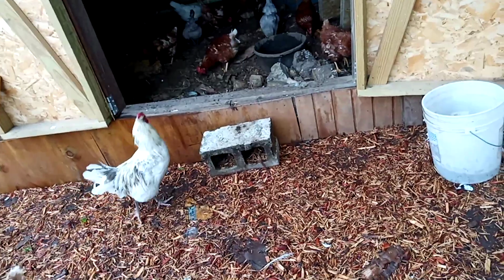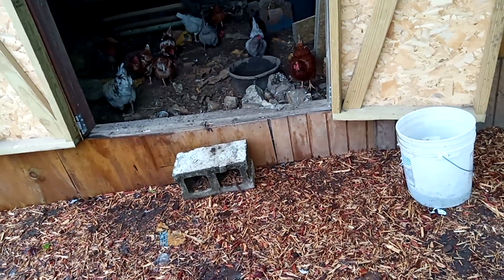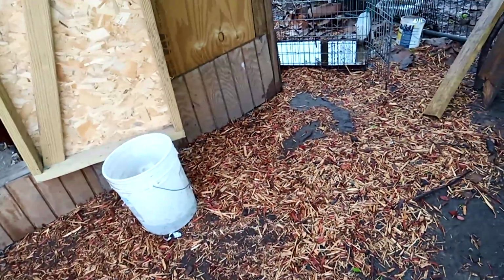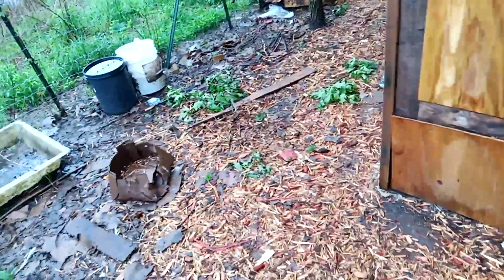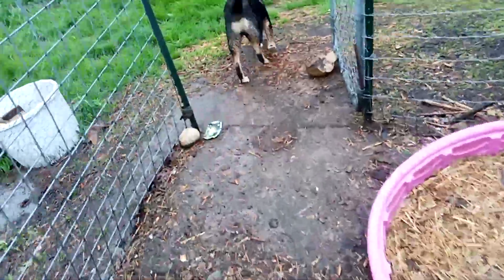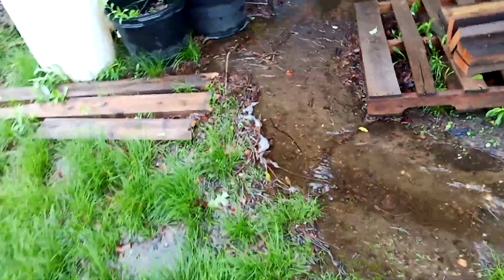And also, we get plenty of eggs from friends in the area who have chickens as well. In fact, we're supposed to get some new hens here soon, but I don't know. We haven't gone over to fetch them. So I guess the chickens are getting themselves out. Well, they are letting themselves out, but David let them out. So I guess the goats are out too.